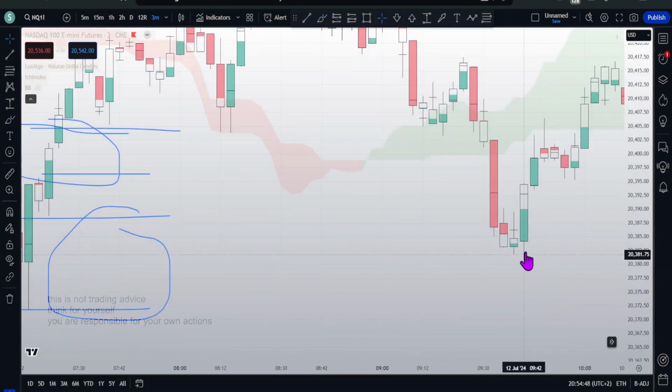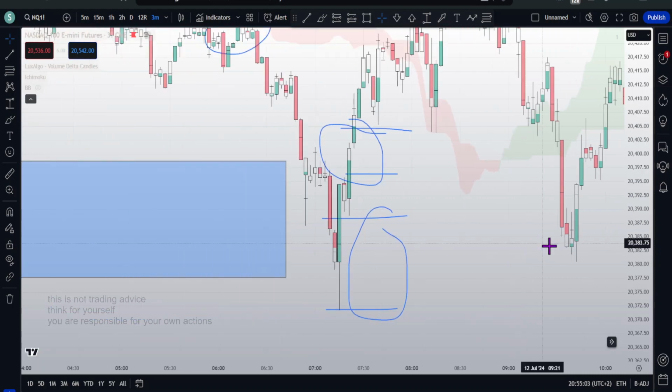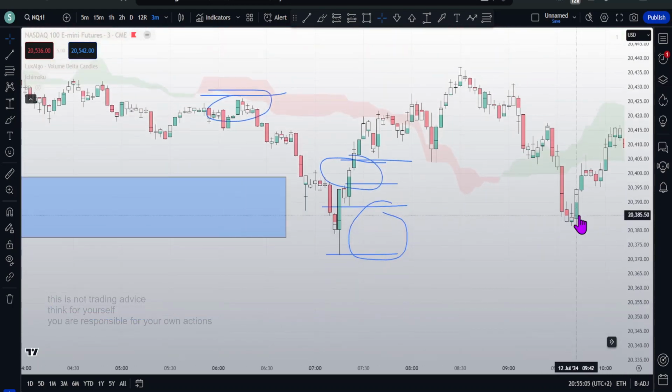Here's a long signal, right? You see it? This thing, down, box, kind of spinning top, whatever this is, and the green bar up. This is a long power price action formation, right? So you could go long from this, targeting here or here, depending on what you believe. And stop should probably go below the sweep, because that's where we change, right? So if you're wrong, that's where stops go, right?